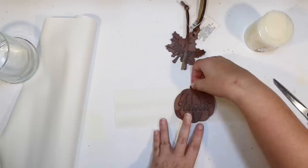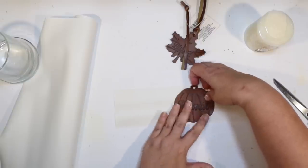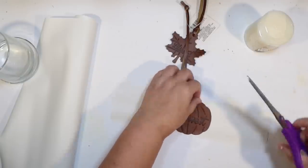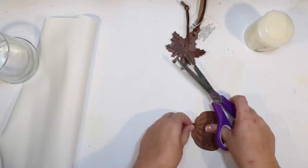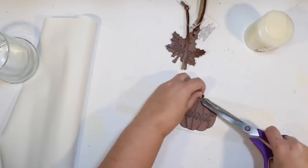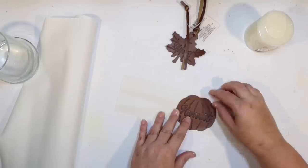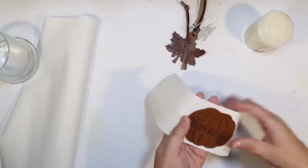Now, the leather to the leather was a little hard with hot glue. I don't know, maybe I should have used a different kind of glue because I did have to glue that down several times. I also didn't really like the fact that the pumpkin stem had a hole in it from the little tag part. So I didn't glue that part down, so I can just snip that off.